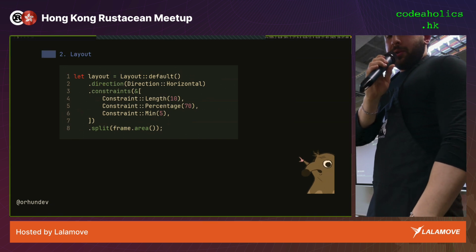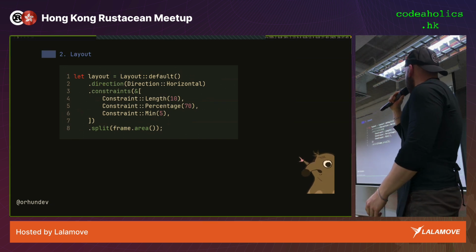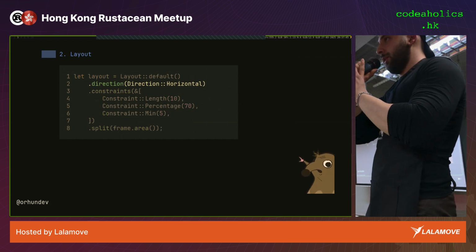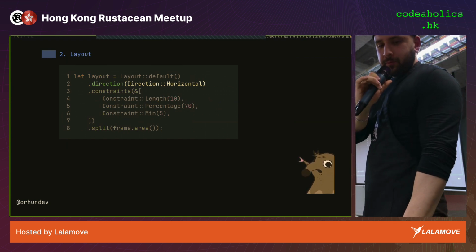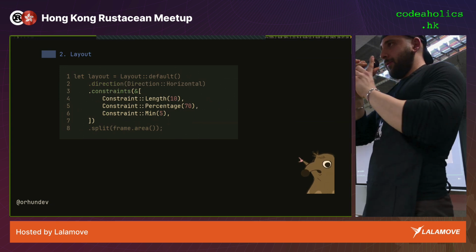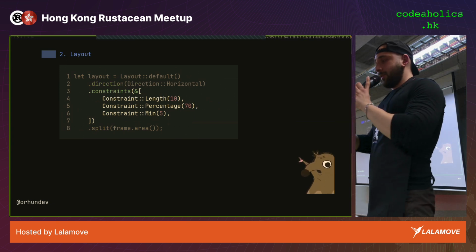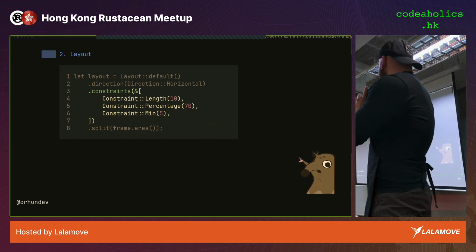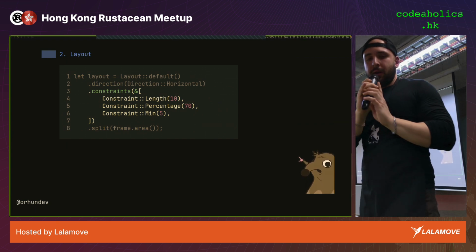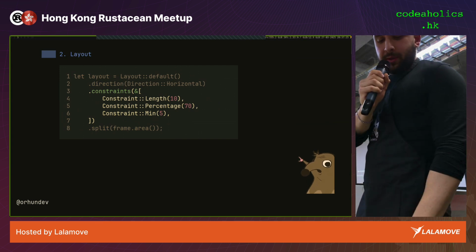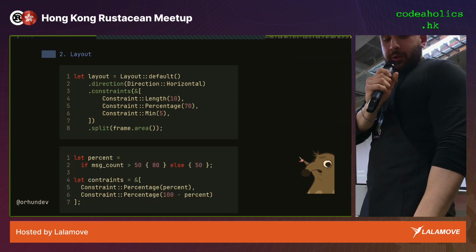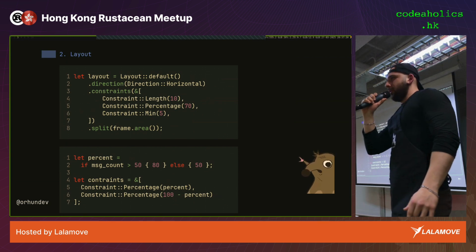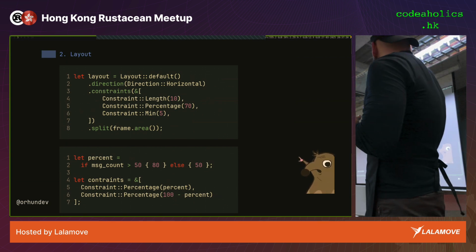So when it comes to layout, we have some constraints and we are using them to split the layout horizontally or vertically. In this case, you can imagine it like a horizontal split based on these constraints. So, I don't know, 10 lines or 70% or a minimum of 5 lines. You can just think of it like that. Also, this is very useful because you can build dynamically changing interfaces.